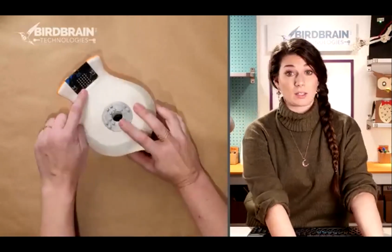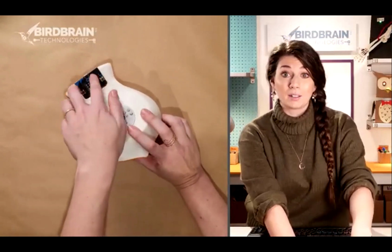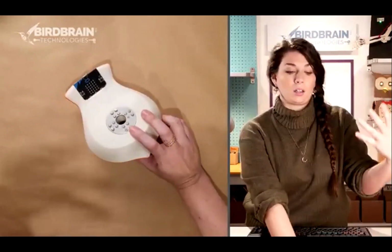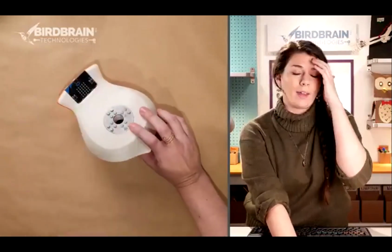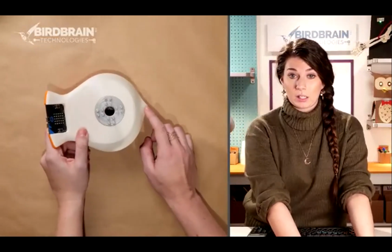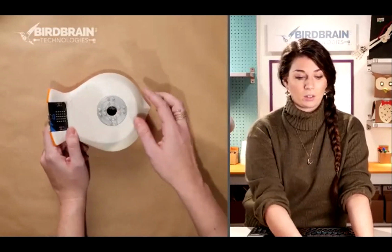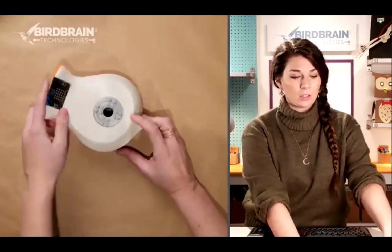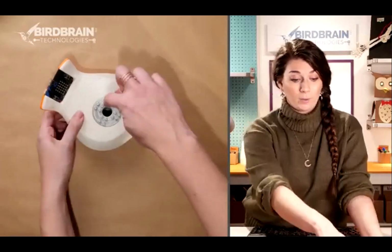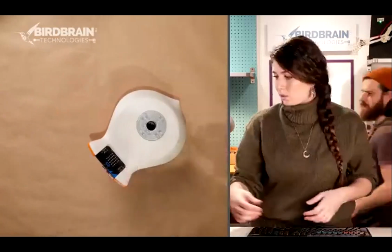You'll notice this guy has a Microbit as well now. So it's got all those Microbit functions, the buttons, the LED screen, the compass, the accelerometer, the radio, all that stuff. It's also got a light in the nose, just like it used to. It's also got lights back here in the tail. And you'll notice this hole in the middle. It used to be that you could tape a marker onto the back if you wanted to, but now you can put a Crayola marker right there in the middle and you can draw with it. So let me show you.